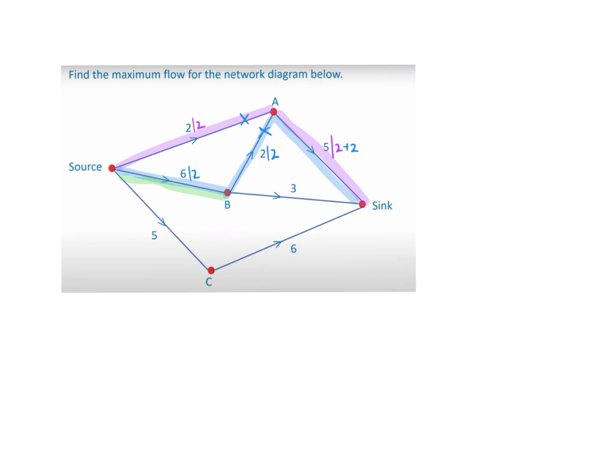So now I'm going to go along here. Now, if I've used 2 out of the 6, do I have 3 left to go along here? I do, don't I? 2 and 3 would be 5. Do you understand? So I'm going to use this 3. That fills that up. So no more can go into that one. So I can cross, I'm done there.